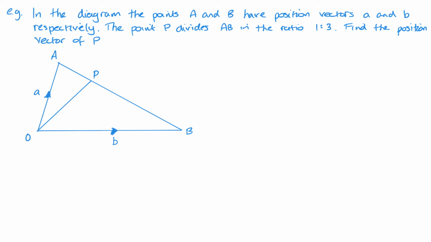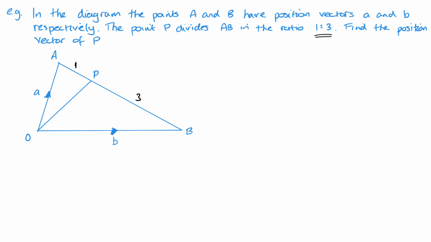So P divides AB in the ratio of 1 to 3. When you look at this, it's obvious from the diagram in this case, but if you didn't have a diagram, you just need to think about the order. We're going from A to B and it's 1 to 3. So from the direction of A going towards B is 1 to 3. If you didn't have a diagram and you just set it out, that's how you would do it. Now the total number of parts is 4, so you know it's going to be 1/4 and 3/4.